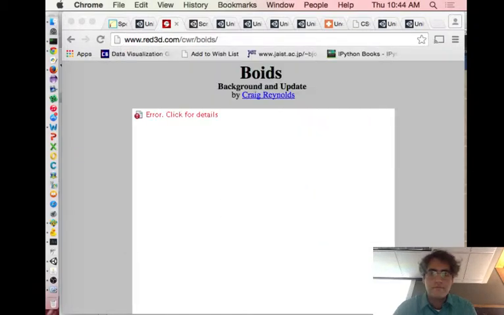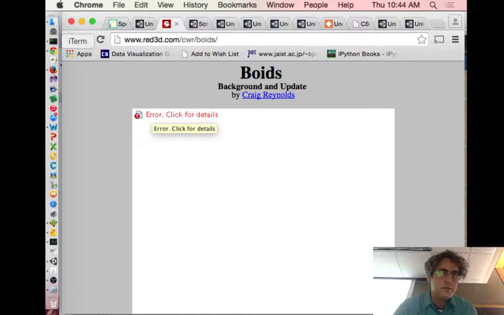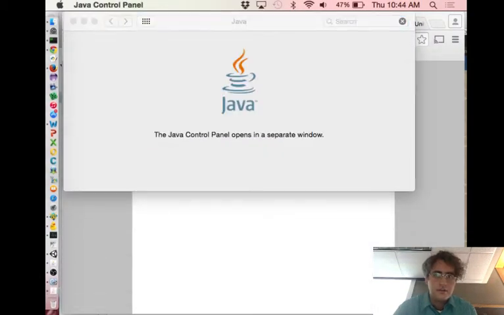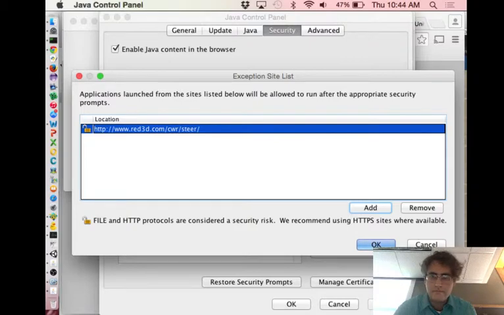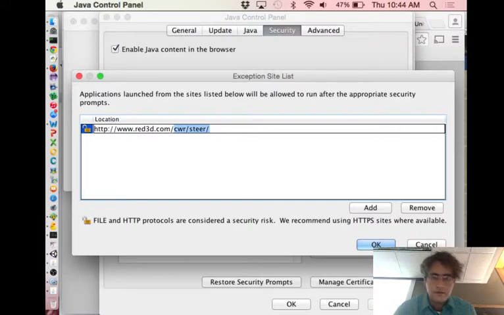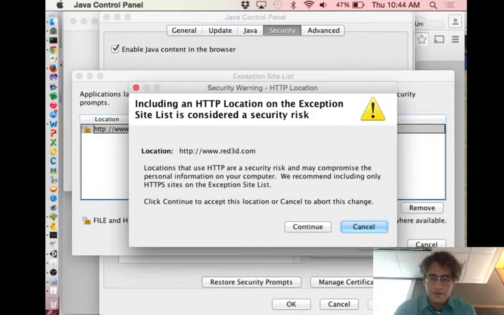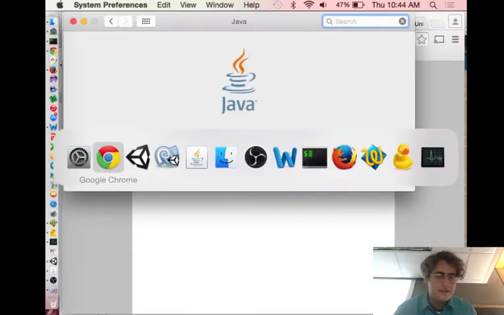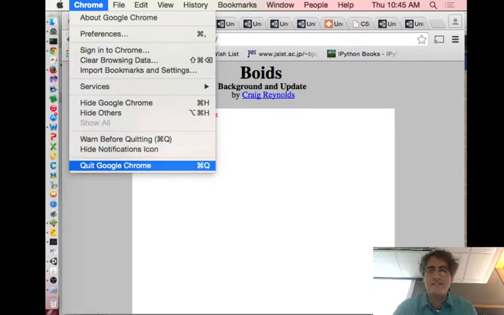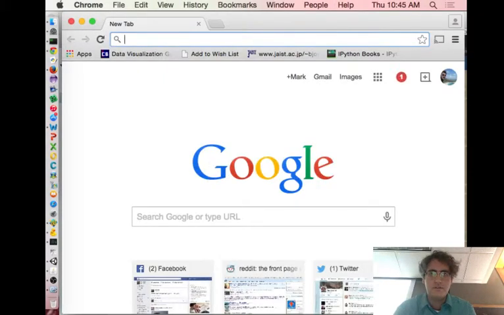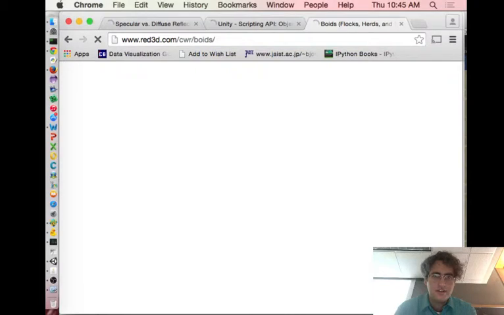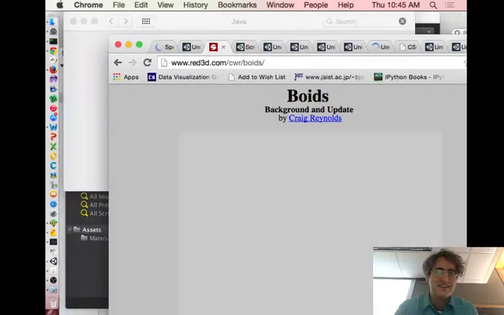Oh. Silly. That's why I had the Java security up. Yes. Java control panel, security, edit site list. Yes, Java, I know what I'm doing. Please let me go. But now I have to quit Chrome and start it up again. Hopefully I don't lose my 7 windows of all my Unity references. Probably will. Yep, they're gone. Control Z. Yeah, Command Shift T. Command Shift T. Oh, perfect. Wow. I love you guys.